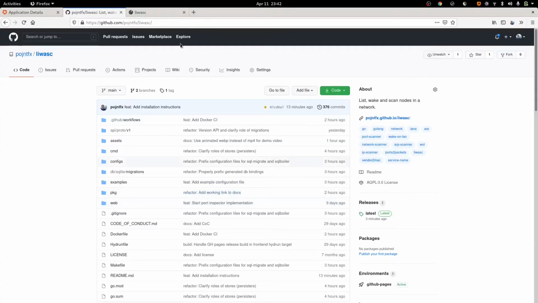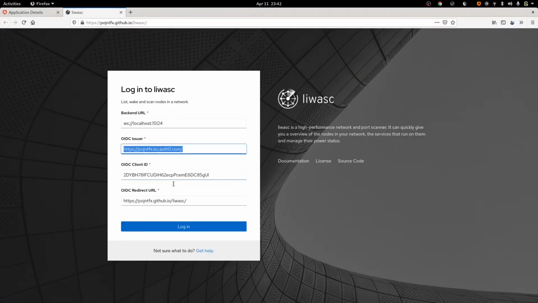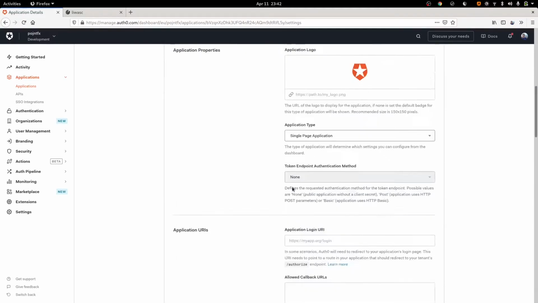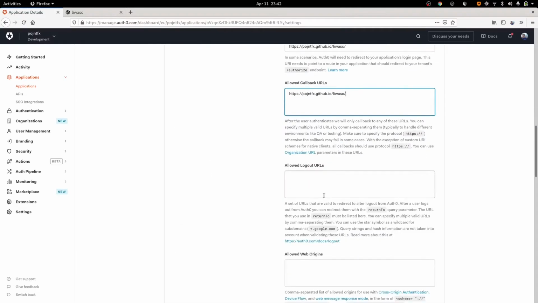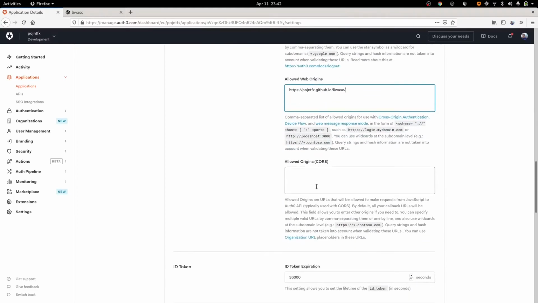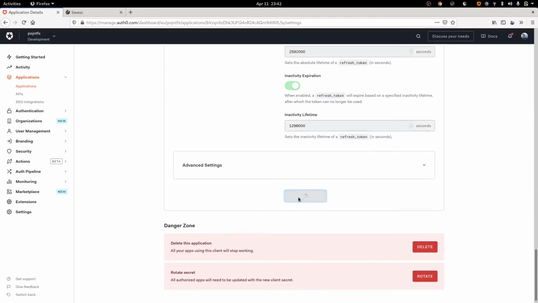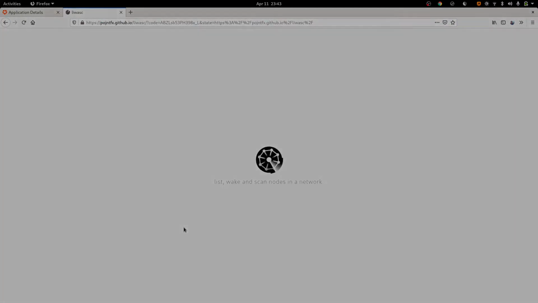So you can see, first of all, the OIDC issuer is already set up correctly. It's the same domain as here, but with HTTPS and a trailing slash. That trailing slash is actually quite important. So what we're going to do here is replace the OIDC client ID. And we're going to copy and paste the URL that the app runs on into the fields down below. This gives Auth0 the information on where to redirect you to after you've logged in. And after we save the changes here, we can click on the login button. You'll have to implement this yourself, of course, and we're done.